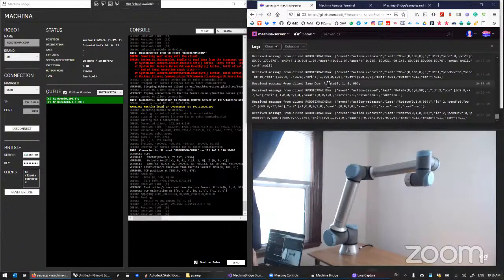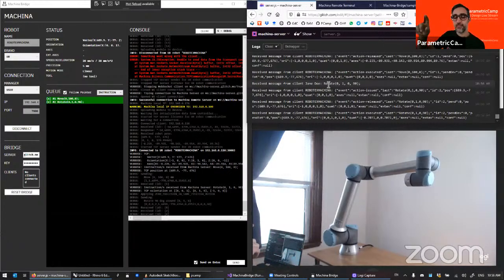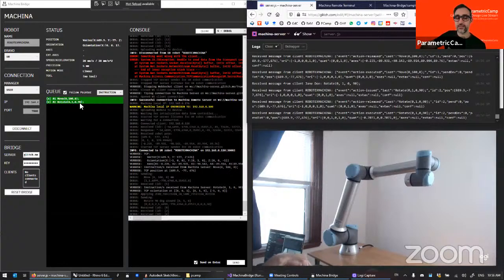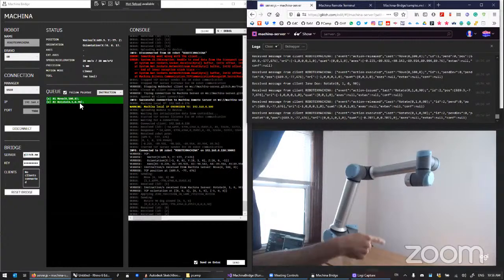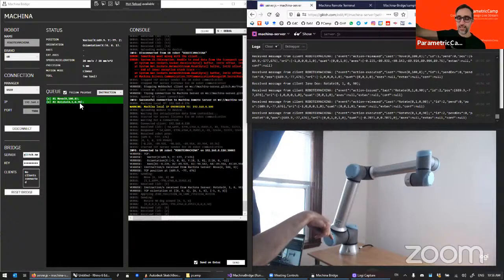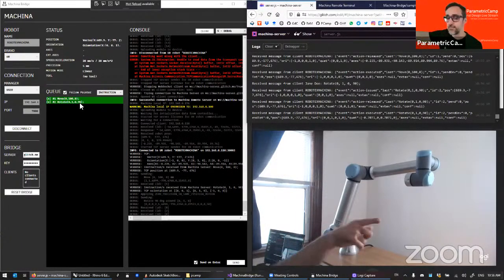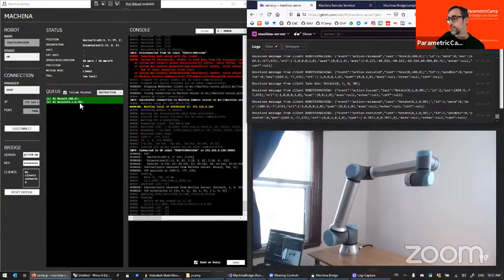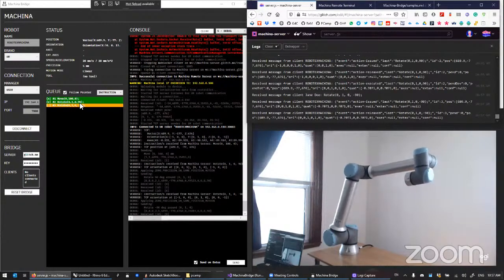Could you repeat again? Sorry. Yes. You know how you just sent a positive rotation of 90 degrees? Yeah. So can you send a rotation of negative 90 degrees? Okay. So that it rotates back. And can you do that twice so that it ends up facing that way? Okay. Just the same 0, 1, 0, and then negative 90, and just do that twice. There you go. And another one. Two times. Yeah, another one.